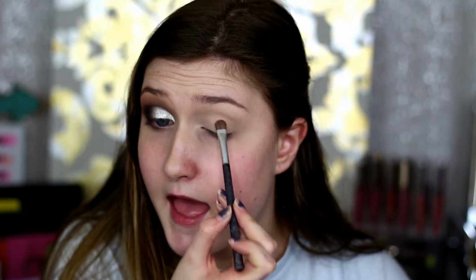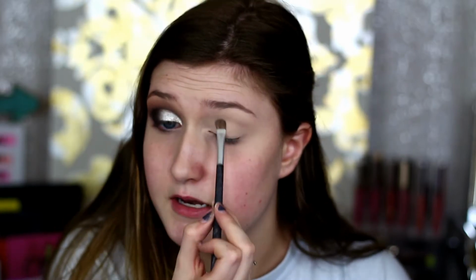So I've already primed this eye with Tarte Shape Tape, so we're just going to go in with Vanilla Bean from Geek and set that down before we go on with any other eyeshadows. So I'm just using this random flat brush. I have no idea where it's from, but it's nothing special. Just a flat shader brush.